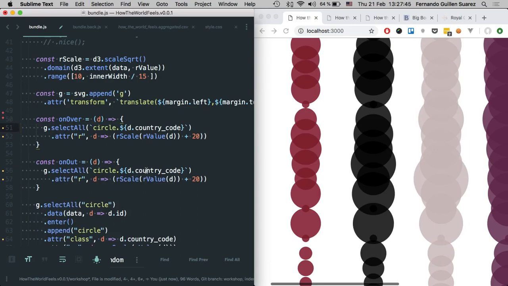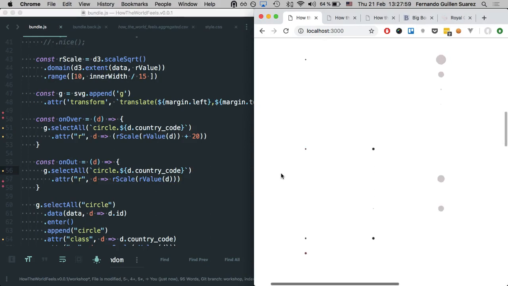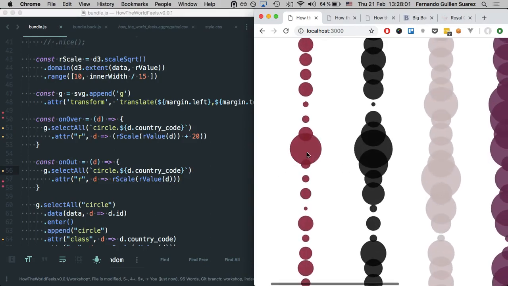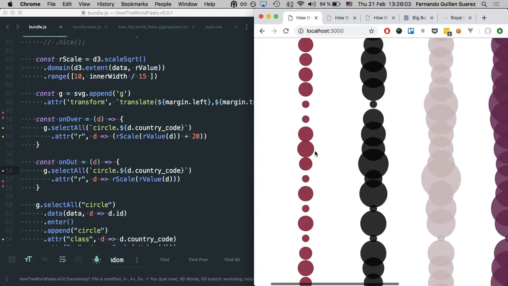For all these circles, I'm going to re-establish the original radius. If I do this, I see the circle is growing and shrinking magically. Ah, perfect.